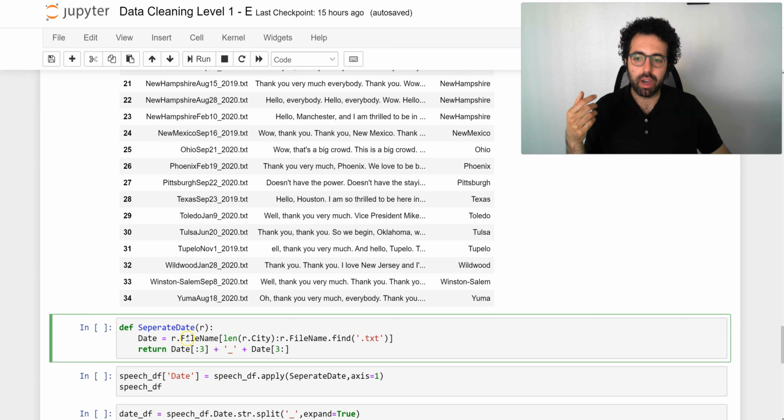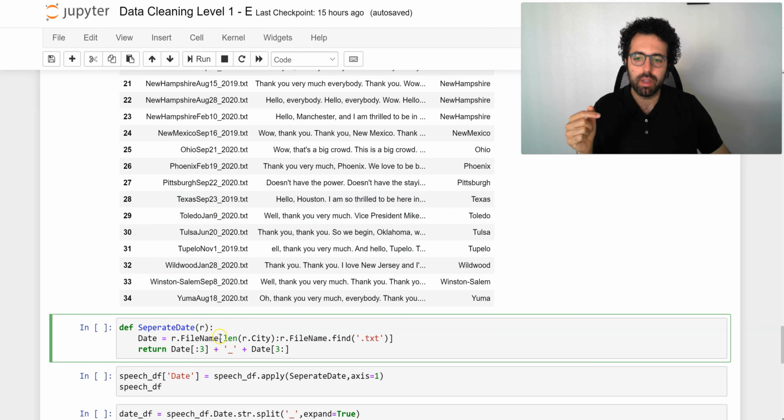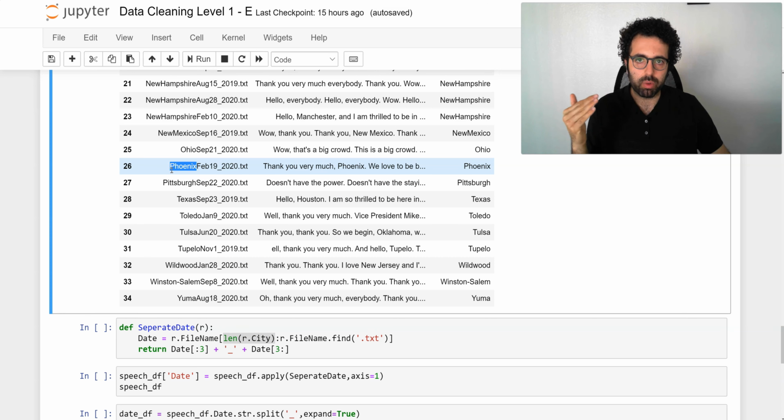So the r.file name, if this is coming in, this is going to be what's here, and I don't want all of it. I want to start from when the city name is done, or when the city name has just been spelled out.